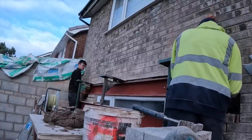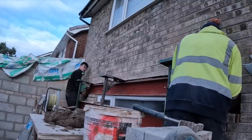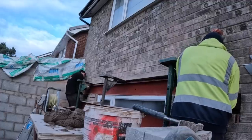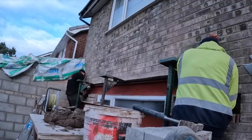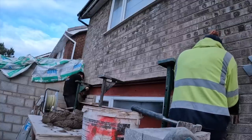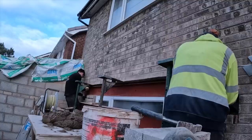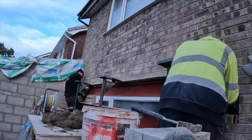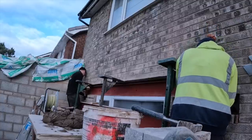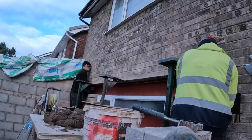Right, get your hand under it. Make sure there's nothing else. Steady it with the top. Whatever you need to. Slide across. Oh, there's a piece of brick come out and stay there. Nice one. Okay.